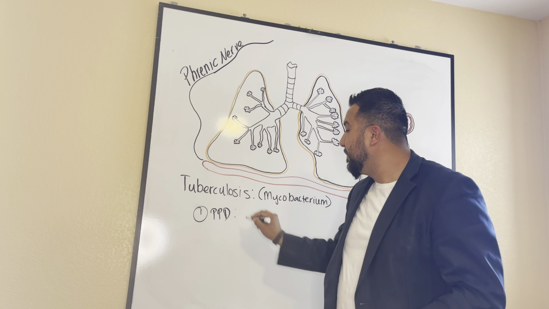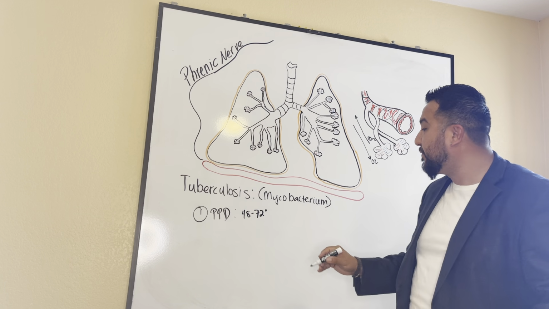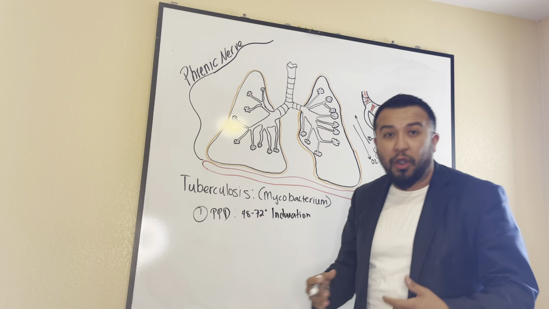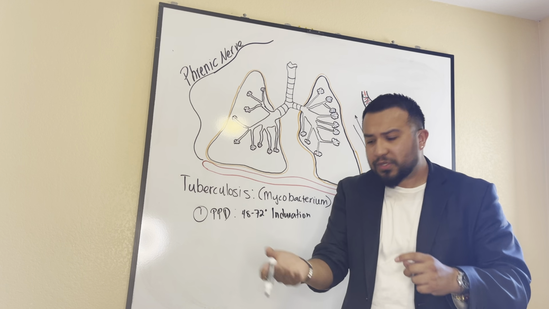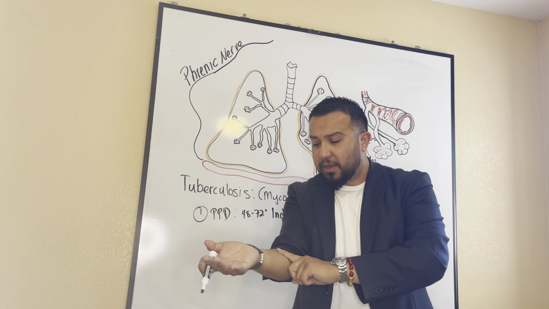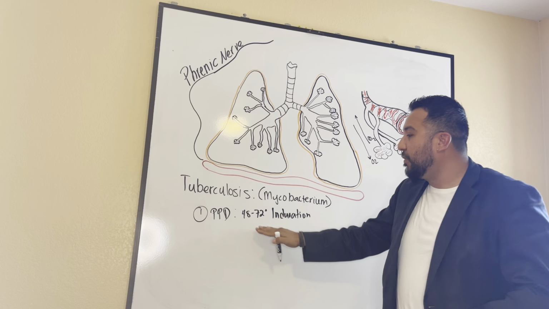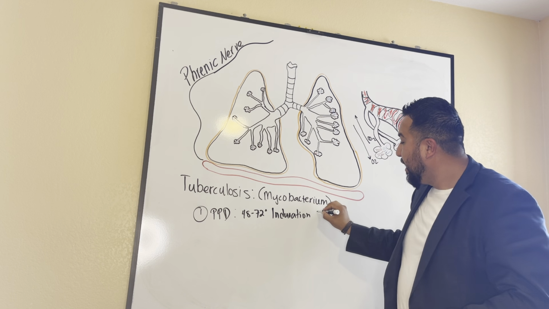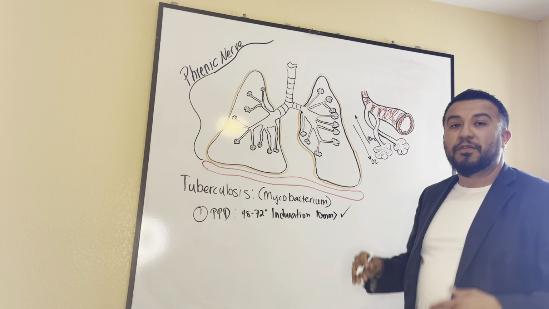So for a PPD, you assess it 48 to 72 hours afterwards, and you're looking for something called induration. For those of you that speak Spanish, duro is hardening, right? So induration, we're talking about the texture of the skin at the site of the PPD. It changes. Sometimes the nurses don't even look at it. They just run their finger across the wrist, the forearm, to see if they can feel the induration. And so what we're looking for 48 to 72 hours after the PPD intradermal injection is for induration. And if it's 10 millimeters or more, that's considered positive for tuberculosis.